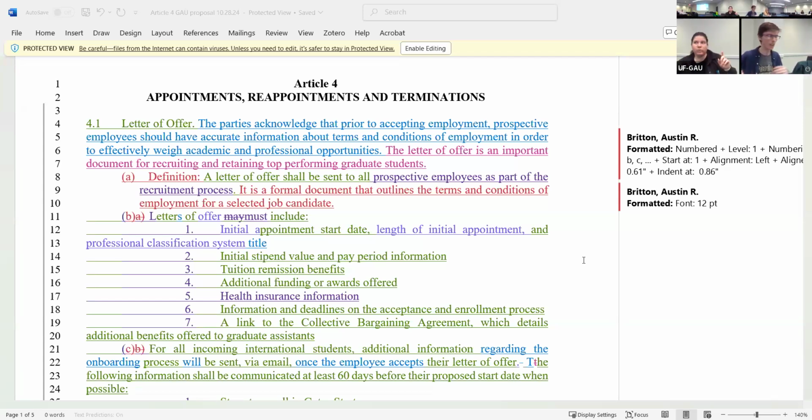Can I try to give an example? Yeah, that might help. Of course. So I'm a 9-month TA. I'm a grad instructor, but I'm a TA, right? So I would get my letter of offer when I start. Then I would get a letter of, I guess it would be reappointment technically, that says, hey, you're gonna be here for 9 months, right?